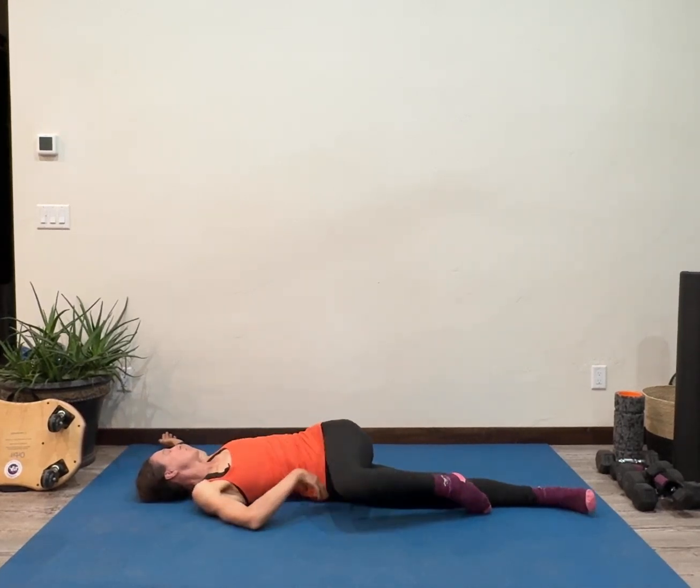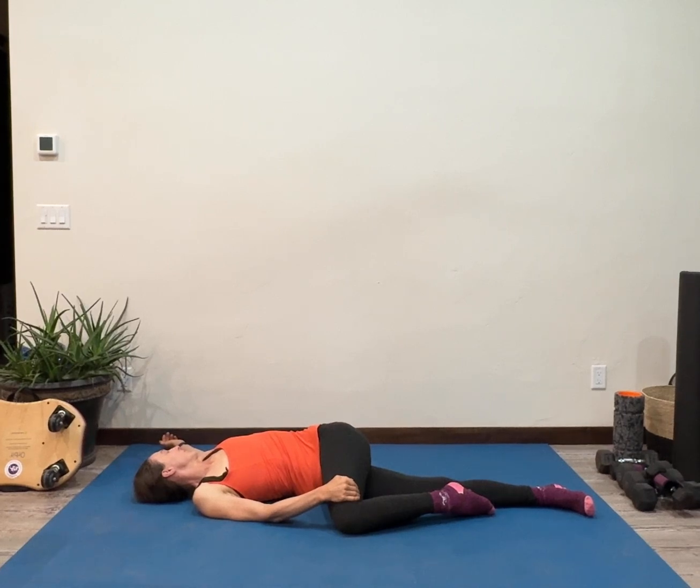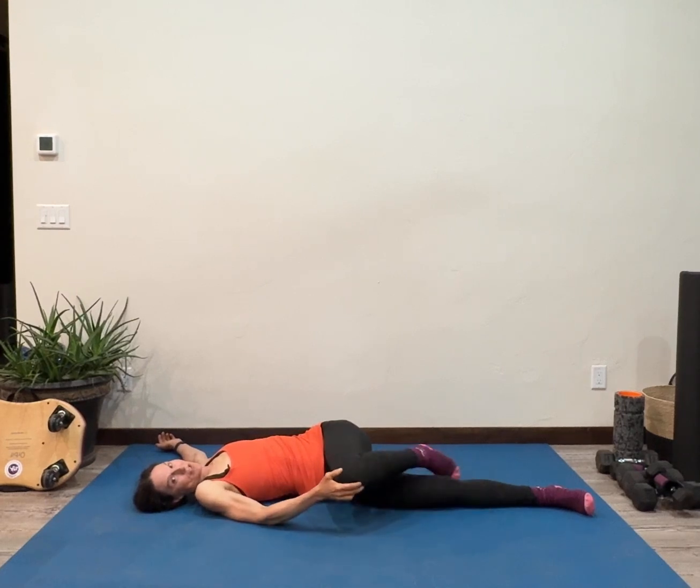So you have this fabulous stretch: upper chest, shoulder, upper back, low back, hip. Now the breath. Breathe in through your nose, belly, rib, heart. Three-dimensional breathing. Take that inhale, and then as you exhale, gently come back.